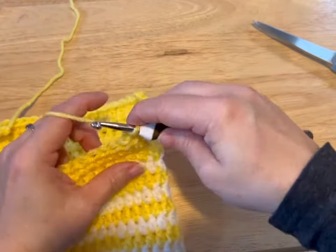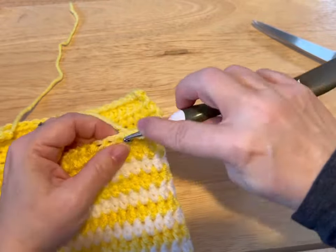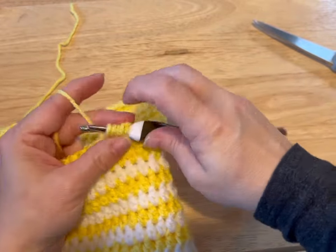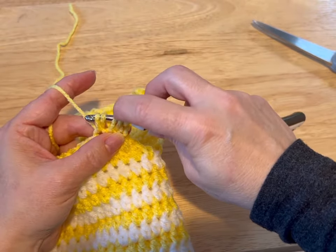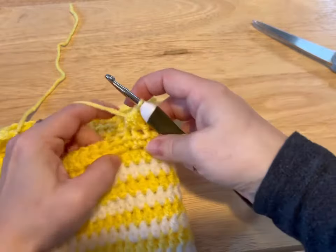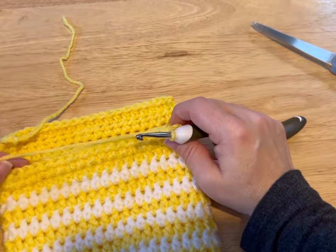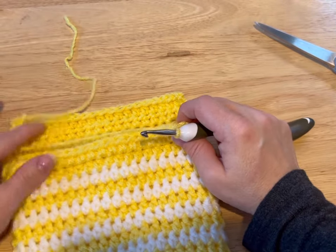So I'll show you again. Yarn over into the stitch, pull through, yarn over into the next stitch, pull through. Five loops, one, two, three, four, five loops. Yarn over, go through all five loops. That turned two stitches into one. This row is going to have 16 stitches. So you're going to decrease at the other end.